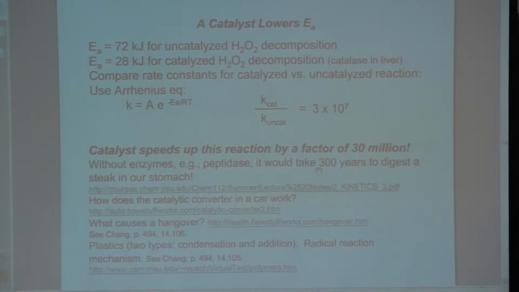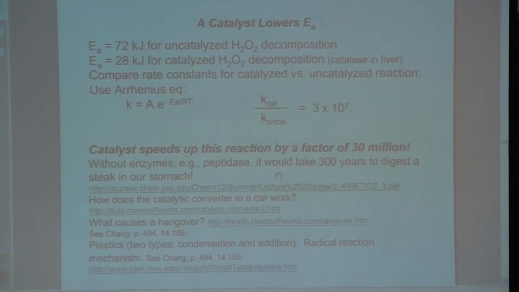Although you could work backwards, see if the same factor is involved, then you can figure out, if it takes 300 years without the enzyme, how fast does this enzyme work to catalyze this reaction? In other words, if it's 300 years uncatalyzed, how fast is this reaction with the enzyme? You can work backwards to figure out how many minutes or hours or seconds it takes for this enzyme to break down proteins into amino acids.